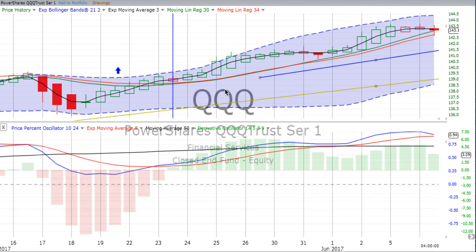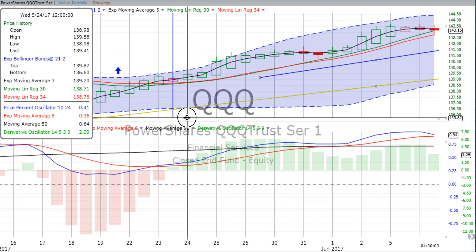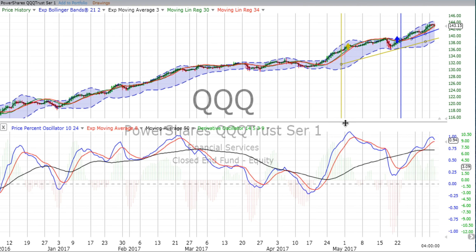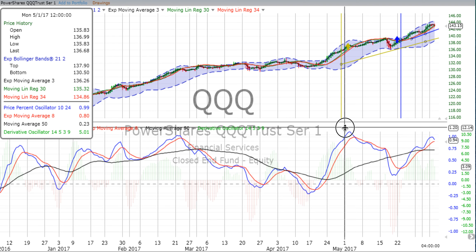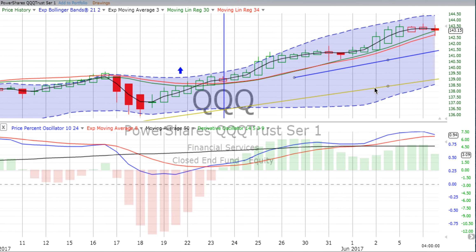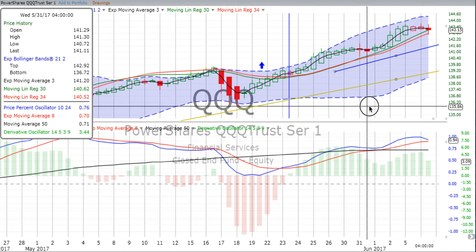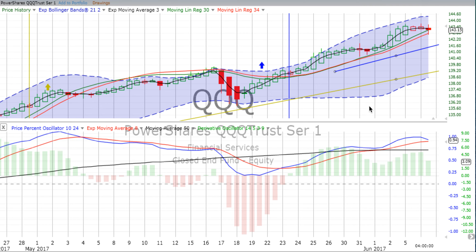We have had a crazy run-up. If you just got in back on the 24th, it went from somewhere around 140 to 143. If you jumped in all the way back when the weekly vertical crossover occurred at around 136, incredible growth. We don't want to lose what we've gained. But just like when things started going down toward a crossover going down on that four-hour chart back on the 31st of May, you didn't want to get out then and miss the run-up that just happened. Watch the chart — it's all about the chart, first and foremost.